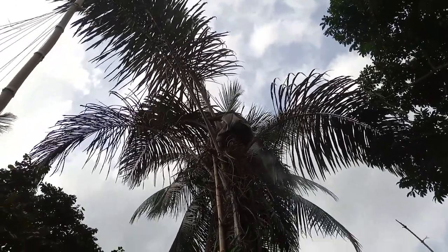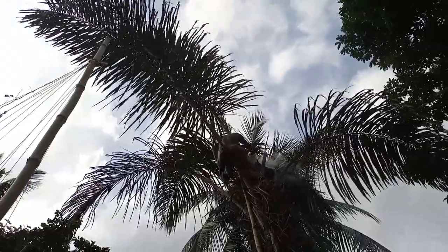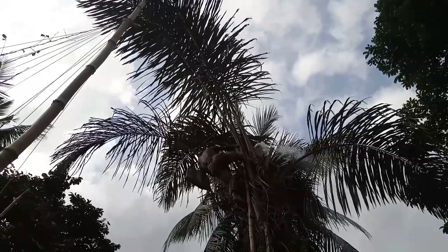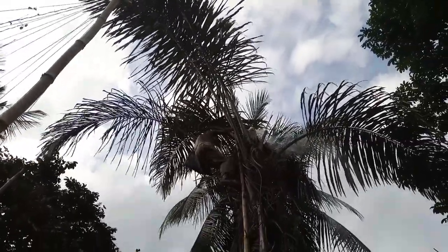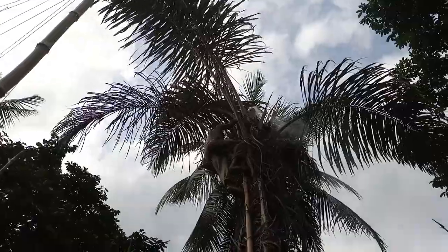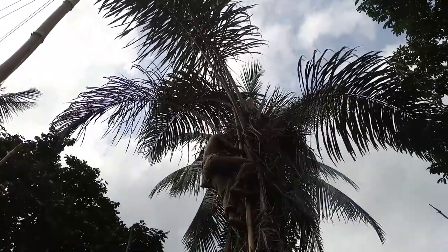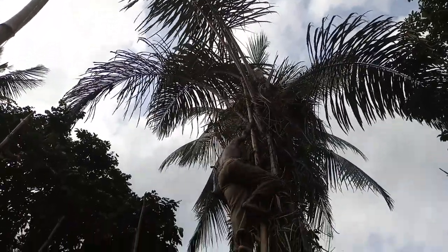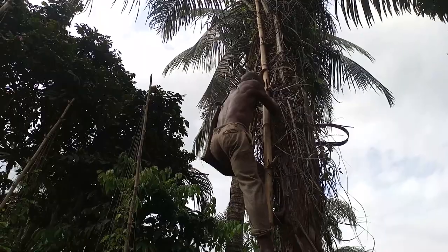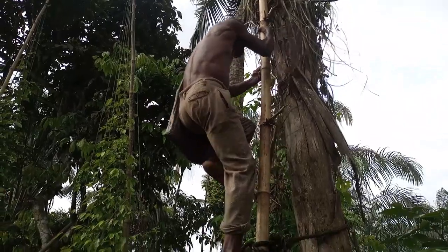It is so amazing how this tree, which you see this man climbing down from, can produce such wonderful and beautiful wine. The first thing I did when I came to the village was rush and get my own 5 liters of palm wine, and I loved it. The palm wine in the village is like the very, very best palm wine you would ever taste. It is naturally made, without being mixed with any sugar or any substance. It is just naturally made.